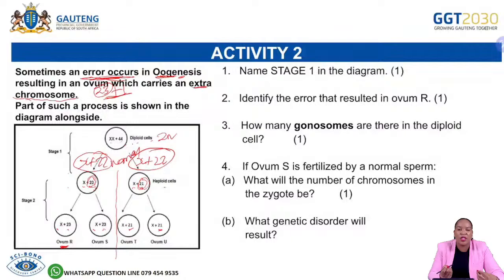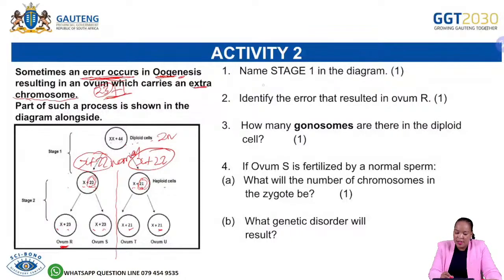So this is just you trying to analyze the diagram, trying to analyze the information before you even go to the questions. When we say to you, take your pencil, analyze the question, study the diagram, this is what we mean. By the time you go to the questions, already you are familiar with the scenario of what is happening. Now, let us take a look at the questions, and I'm going to give you some time to answer the questions. But let's read the questions quickly.